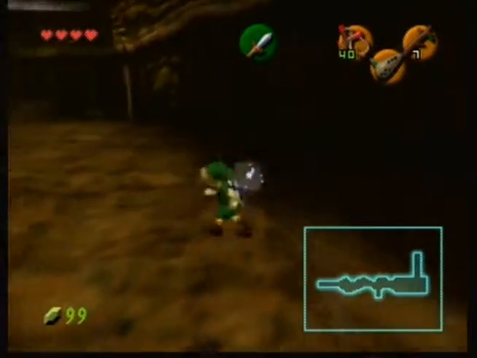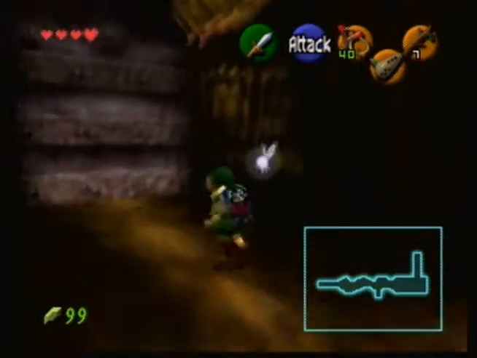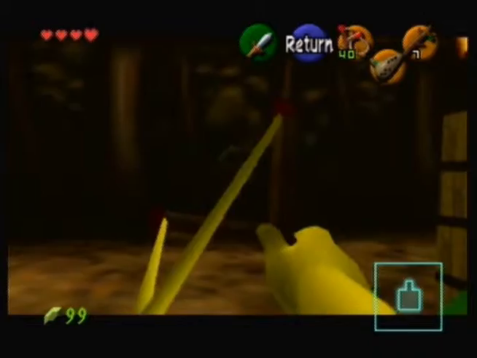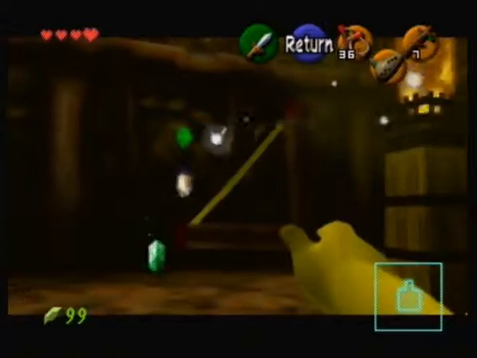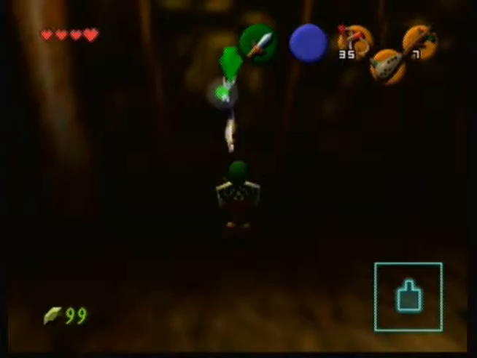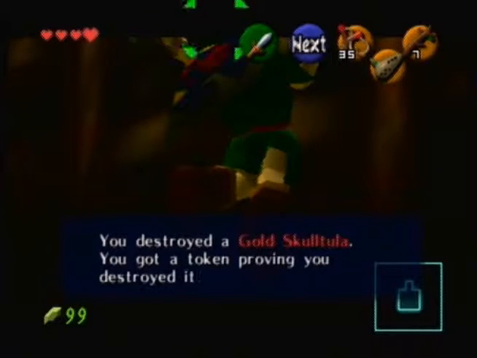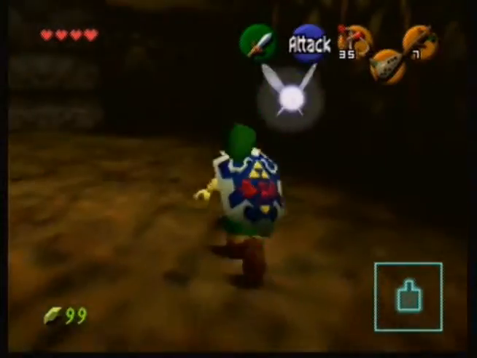I should check this room over here. This is a semi-hidden room. It's hard to see, but there are a couple of bats on the side. Pretty sure you can also get that by backflipping.